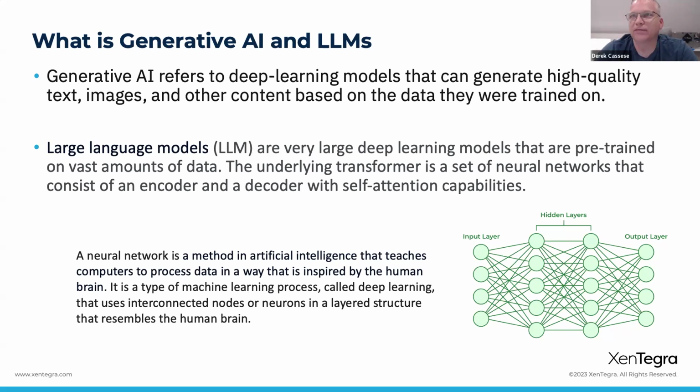And generative AI is actually reaching back into what's known as a large language model, or an LLM. This is important when we get to some of the things that Salesforce is doing. It's defined as a large deep learning model, which is an area of AI, that's pre-trained on huge amounts of data. It's continuously trained on data, which is supervised training, if you want to get into that. But the underlying transformer here, it says, is a neural network.